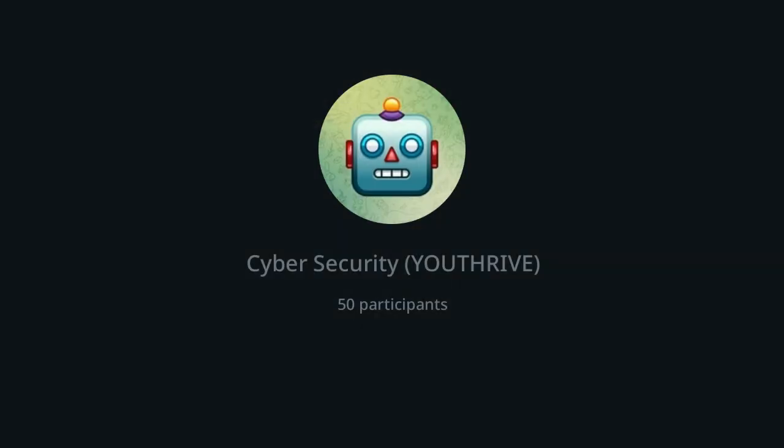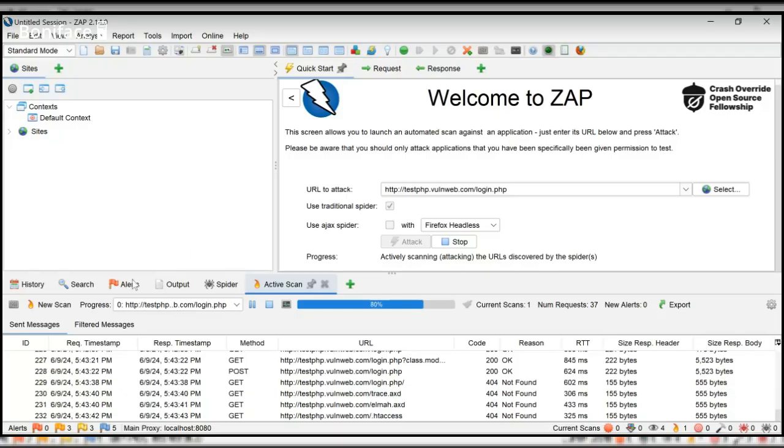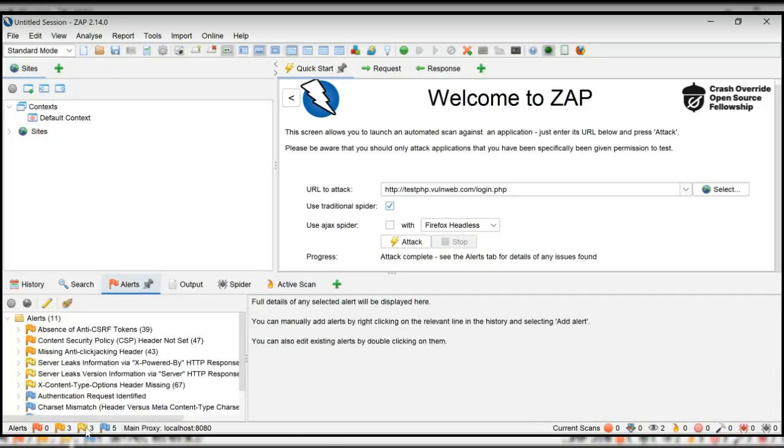By the time it's done scanning, we'll go to the alerts. This was just giving us an insight as to where to find those vulnerabilities. It makes it faster for us. So judging from what we've seen here, see alerts. This one is 0. This one is 3. This one is the red alert, this one is medium, this one is low.